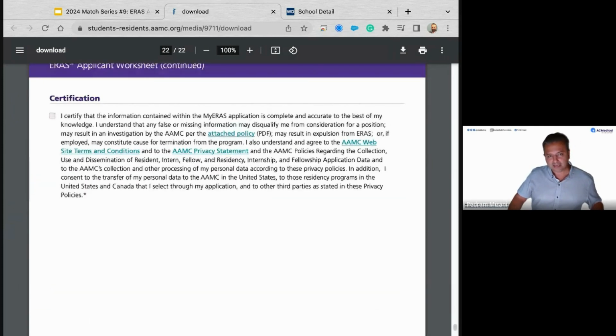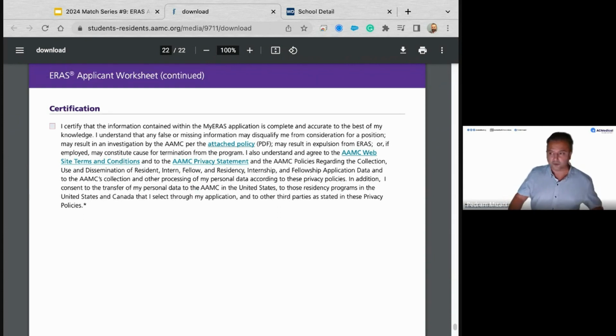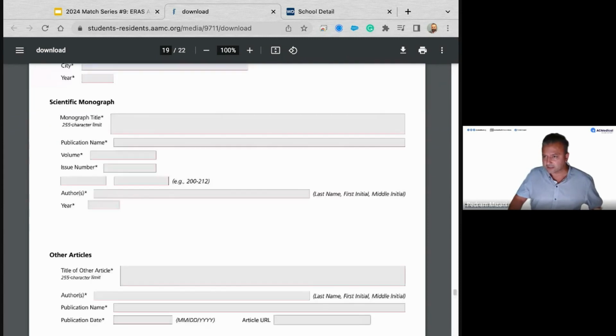But the best thing you can do, I sound like a broken record: proper clinical experiences, and recent ones, address almost every issue in the ERAS application. You're going to be thrilled that you followed that direction. It's not because I work at AC Medical, it's because it's the fact. That's how residency is based. It's all about clinical experience, about clinical rotation. So do that right, and you'll be able to fill this application properly. And of course, we'll guide you through it. That is the end of this application.